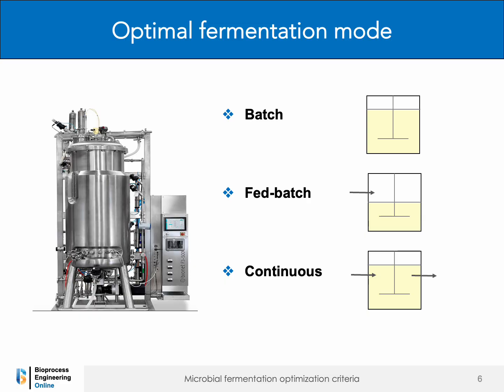In fed batch fermentation, only part of the medium is introduced initially, and the remaining portion is added progressively throughout the fermentation to control nutrient availability, growth rate, or product formation. In continuous fermentation, fresh medium is continuously supplied to the fermenter, while an equal amount of fermentation broth is simultaneously withdrawn, maintaining a constant working volume in steady-state operating conditions.